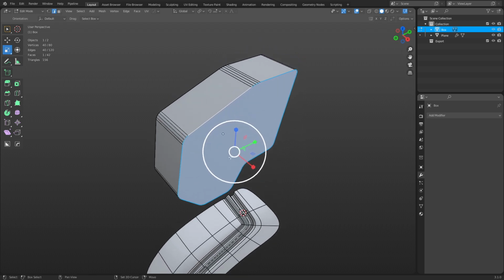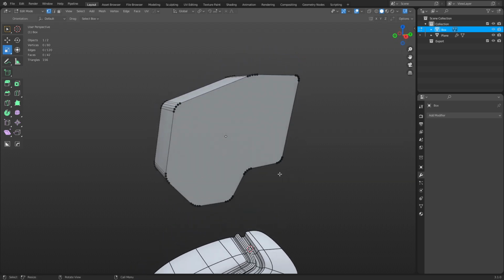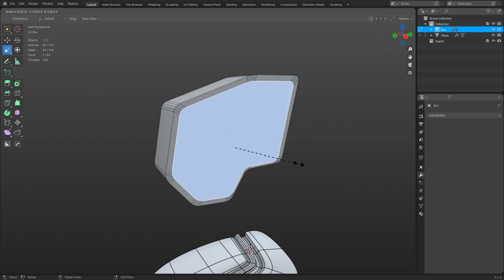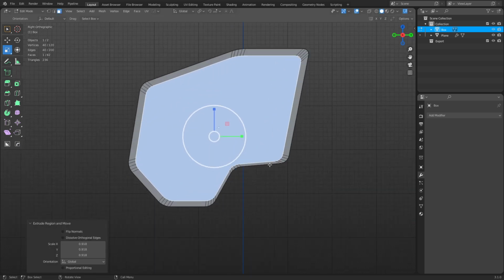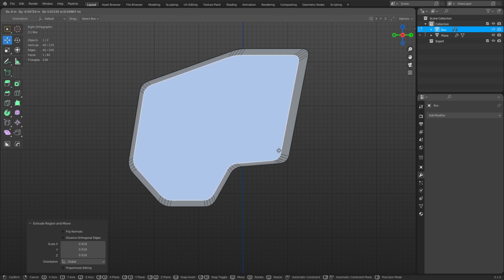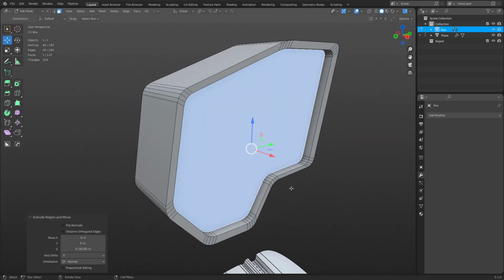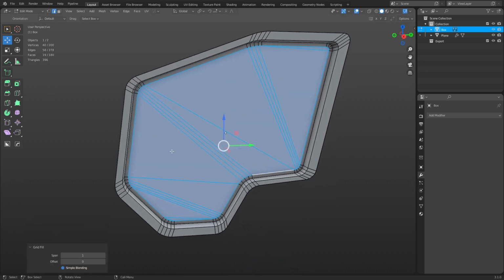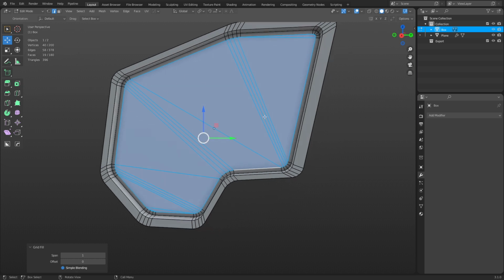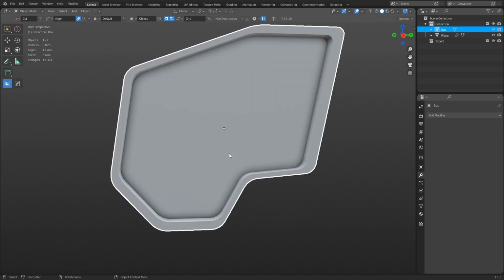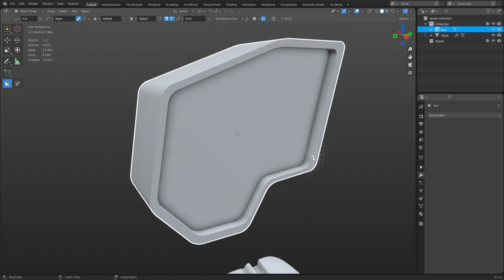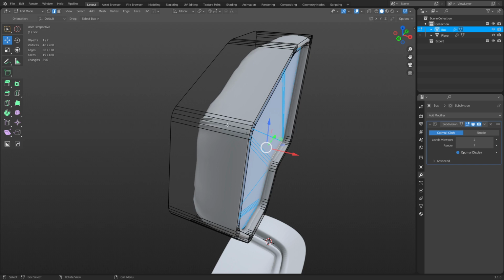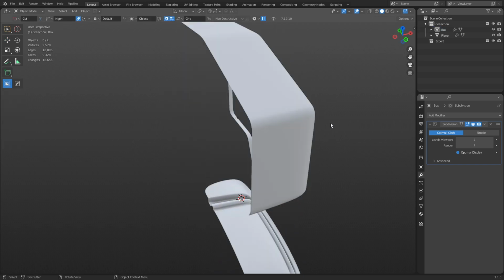And so it can become a little bit problematic in some respects, but in reality, if you know what you're doing, you can actually model this in quads relatively easy and kind of position things and move it around and get everything to still be a quad mesh. So in this particular instance, I might just inset this real quick and grid fill this. And so you can see grid fill, as long as you have an even amount of vertices on the edges here, you can actually fill it with quads, right? So that's cool. That means you can subdivide this, all right? And if everything's in quads, you're good to go. It's not a big problem here, okay?